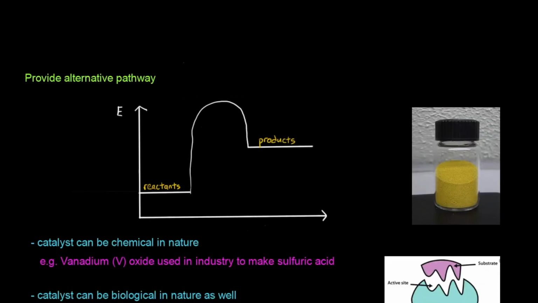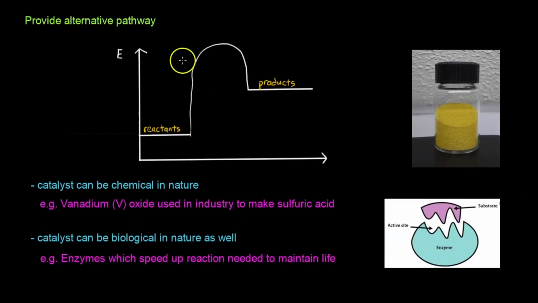How this works in a graph is like this. This is the energy pathway we have learned about. The y-axis is energy, the x-axis is just reaction progress. So we can see that reactants form the first part, products form the second line here. When reactants want to go to product, it's not a direct line like this. It's not so simple in life. It actually goes through this huge bump here, and this is the energy required to cross this boundary to get to products, for the reaction to happen. But a catalyst provides an alternative pathway by doing this.